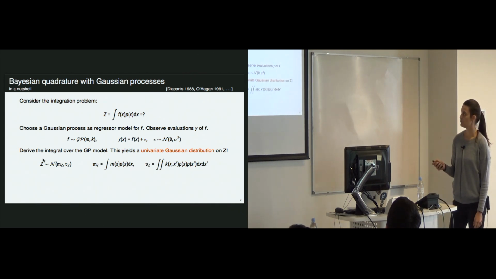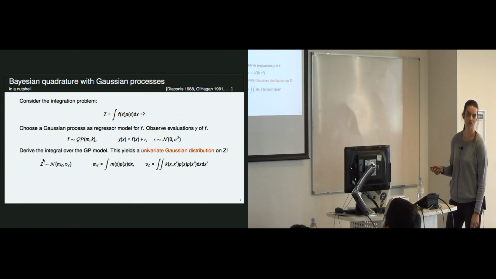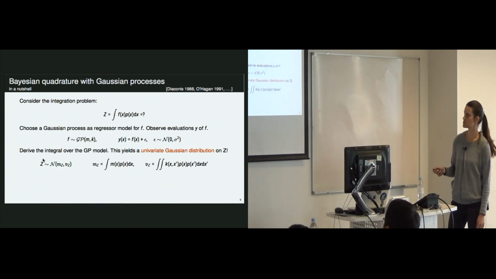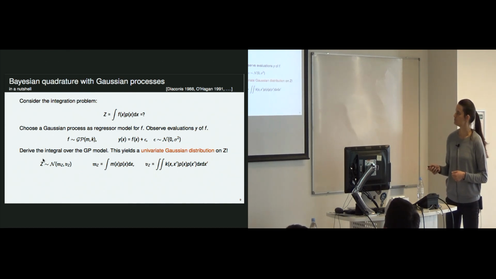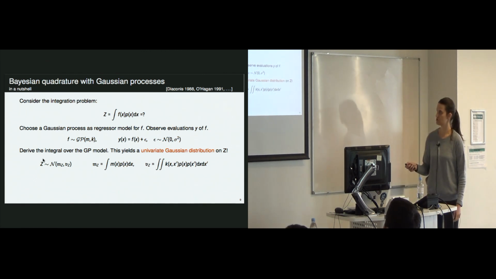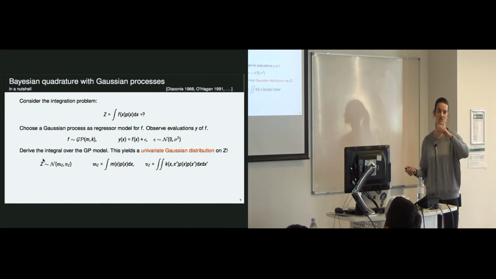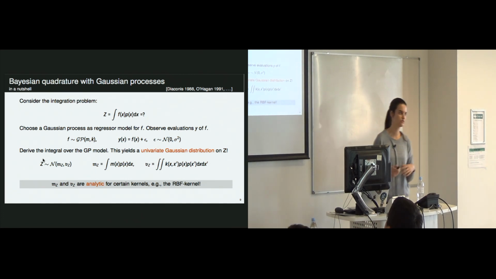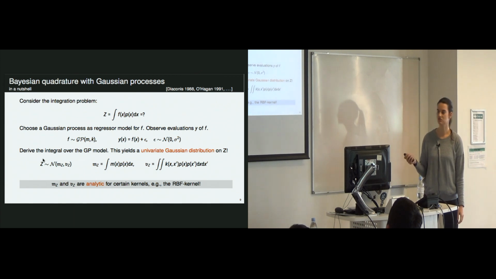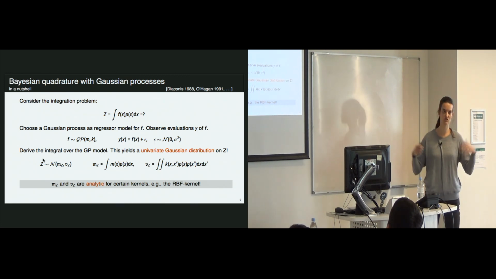And then, because f is stochastic, z is stochastic as well. And it is distributed Gaussian as well. I'm going to say in a moment why that is. With mean, which is the integral over the mean function of your GP, and variance, which is the double integral over your kernel. So this is univariate because the integral is a scalar. And the nice part is, if you think about the mean function, that's also basically just some parameters multiplied with your kernel. So all this computation boils down to being able to integrate the kernel. And it turns out that you can do this analytically for certain kernels, and one of them is the RBF kernel, or exponentiated quadratic or Gaussian kernel. So if you use this kernel, all these formulas become analytic, and if you know how to do GP regression, you know how to do Bayesian quadrature.